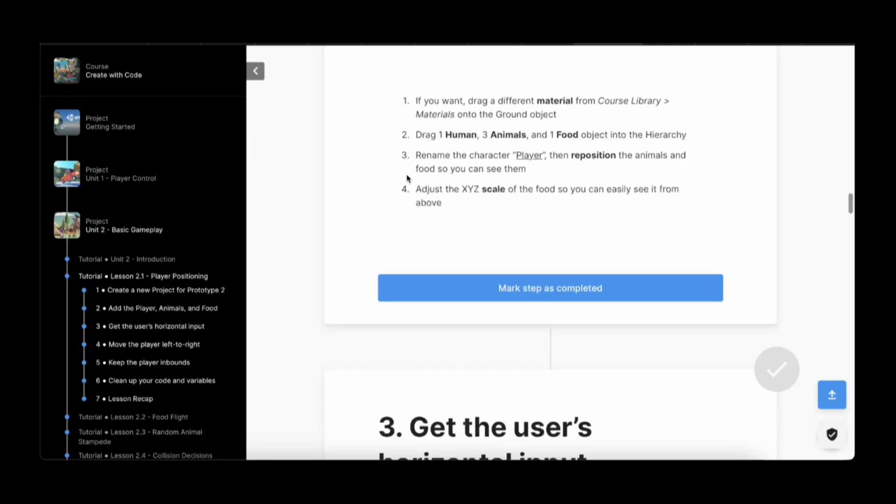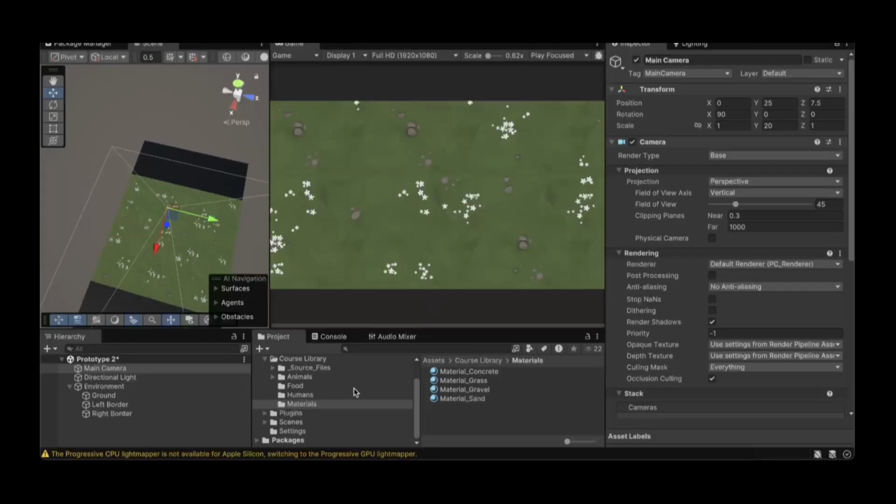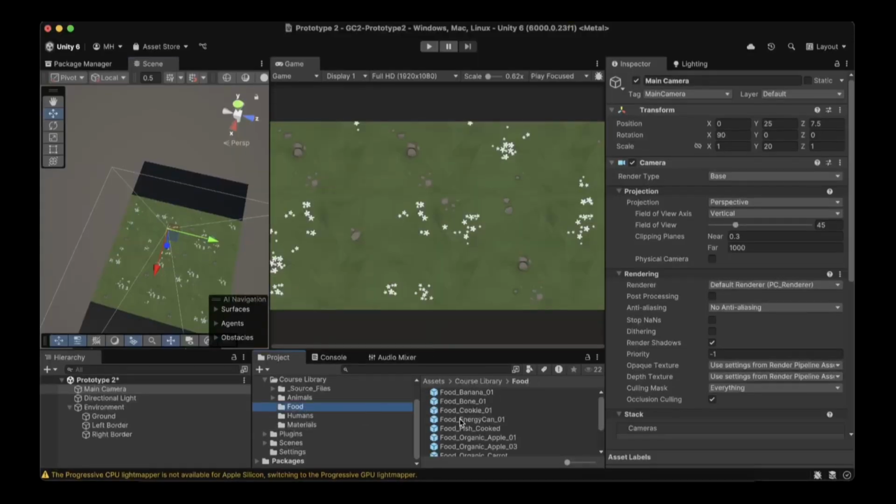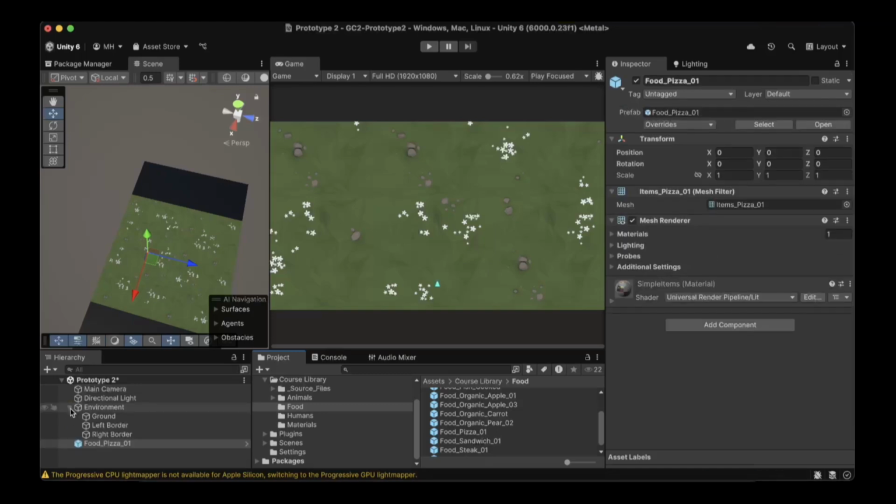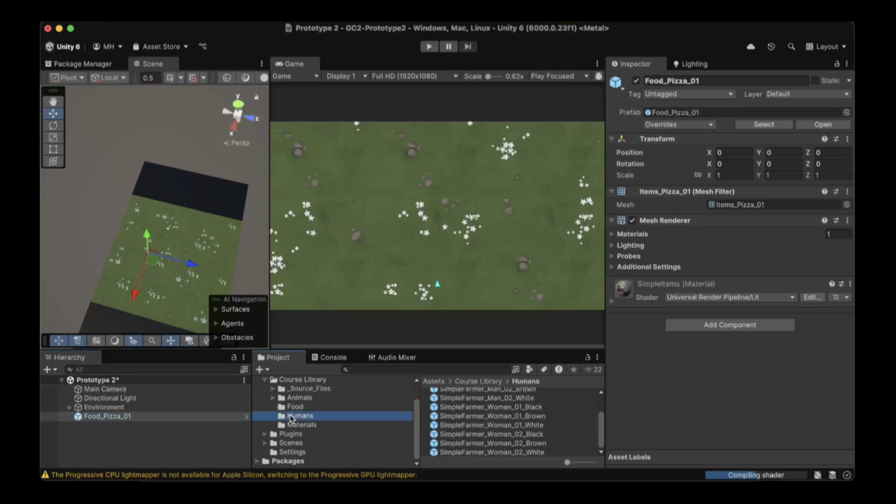Okay, drag one human, 3 animals, and 1 food object into the hierarchy. For the food, we're going to take the pizza. One human, it doesn't matter which one. Let's do this one.